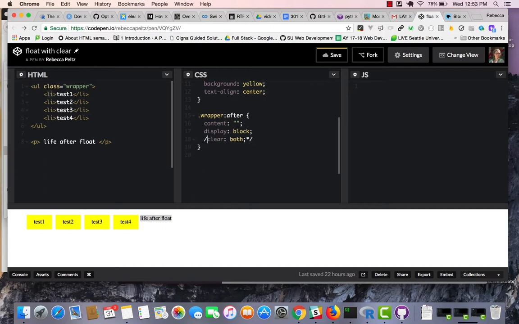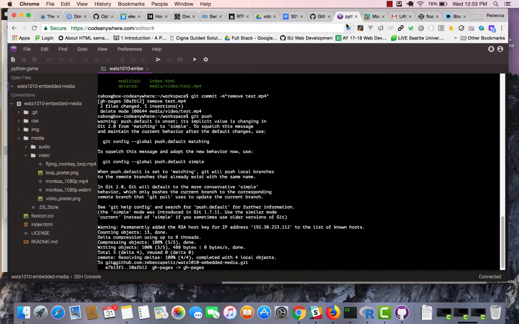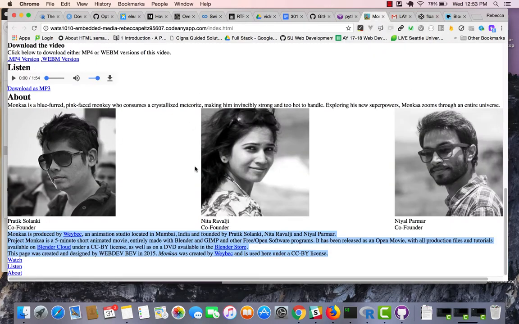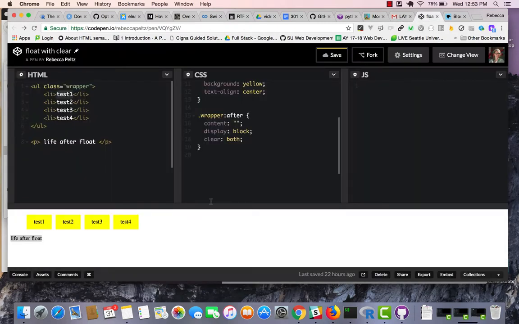So if you Google clear fix, you'll find that this problem has been addressed in many different ways, and this is probably just one solution. So you can look into that if you're interested. And again, this is just one way to get items to line up horizontally, block items. And you could picture that inside these list elements, I might put divs with images and text and whatever I wanted to. So I just wanted to give you some way to help with this part of the assignment. And again, there are multiple ways to make this happen.